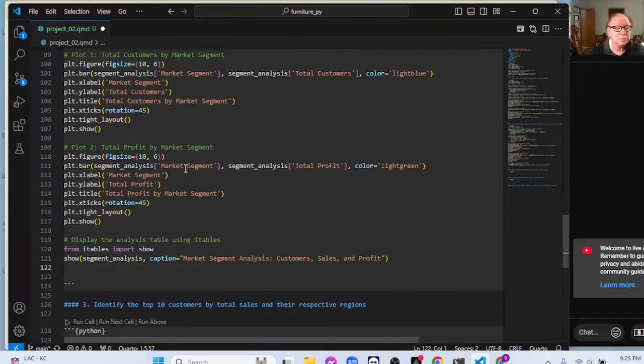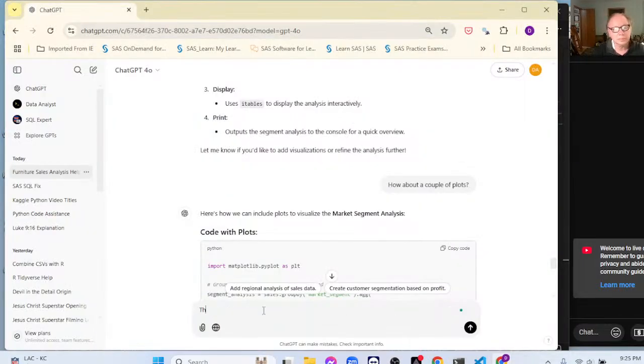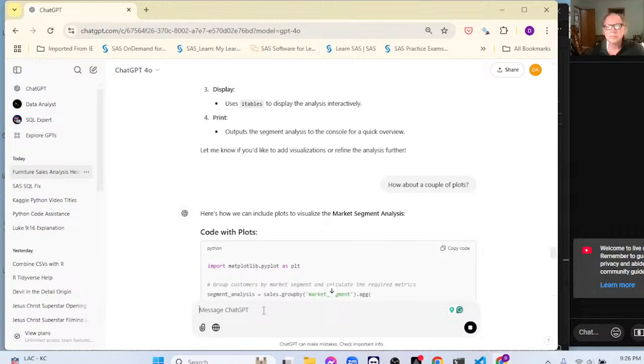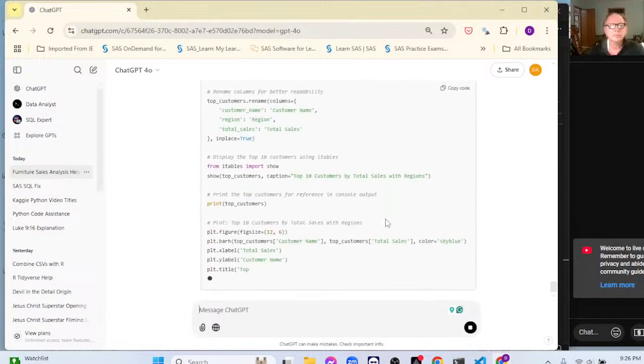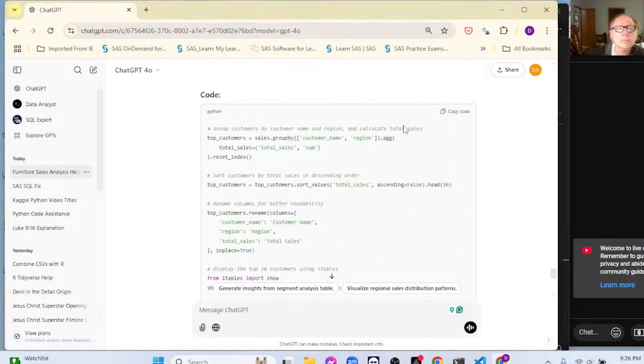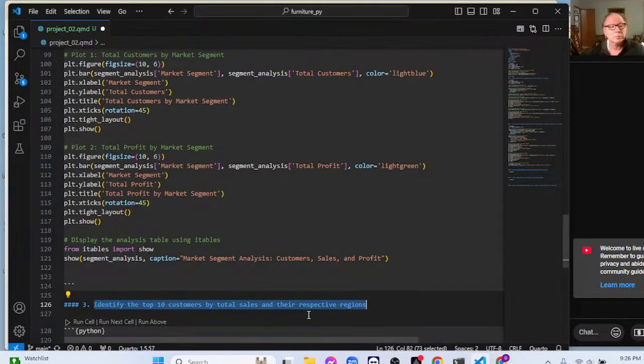Okay. Their respective regions. Number 3.